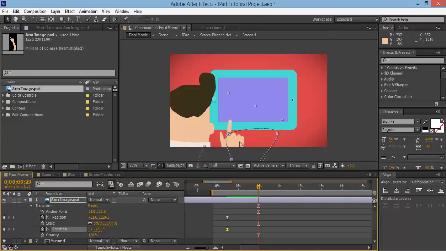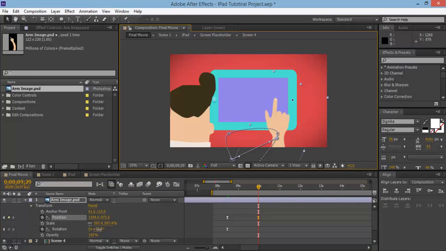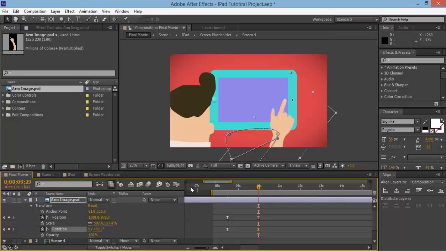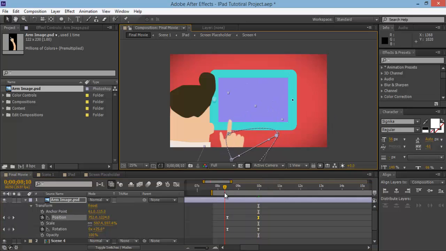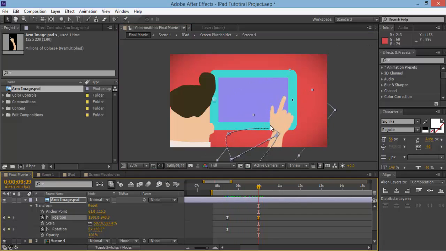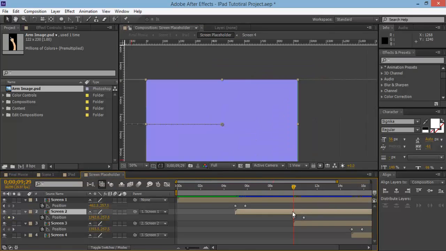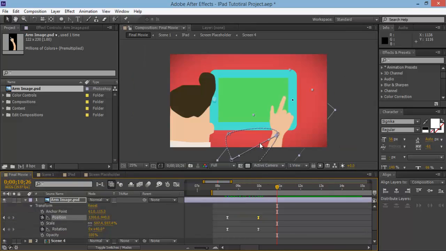And we'll click on the arm, drag it up a little bit, and rotate it as well. Let's rotate it a little bit, just like so. And place it up a little bit more. So the arm goes from there to there, and the animation kind of begins right there, as you can see there. So let's bring it again to the end, final movie, and let's drag this right across.